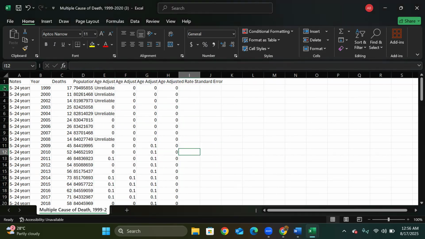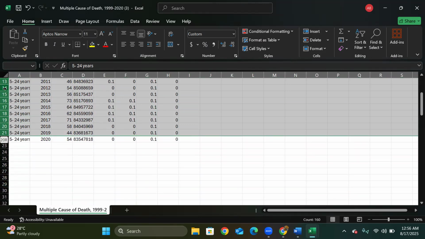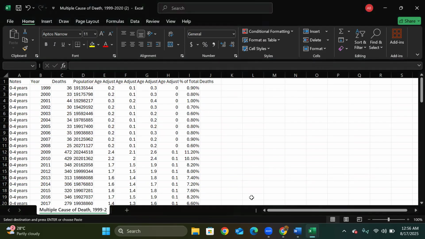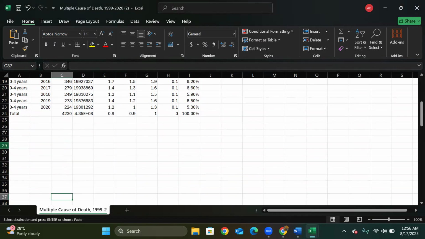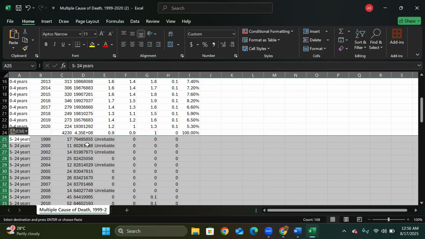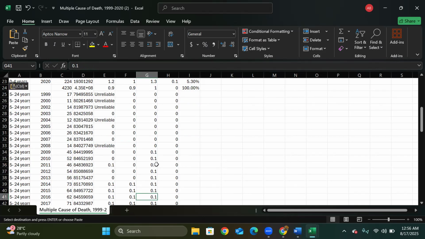Okay. And now I will be copying all of them and taking them into one file of age groups. So I will be copying it from here to the data that I had already cleaned up. Okay, but still one thing, let me tell you now. Even there, the data is shown as unreliable. But it is showing the deaths and it is showing the population.